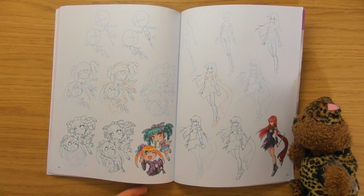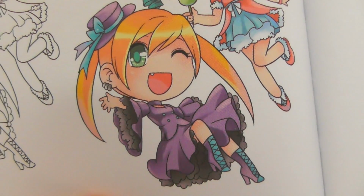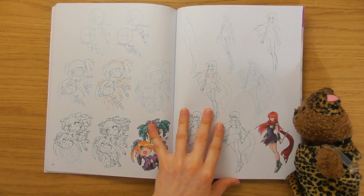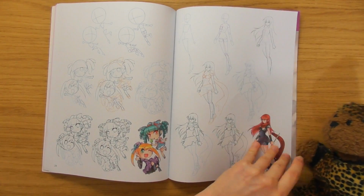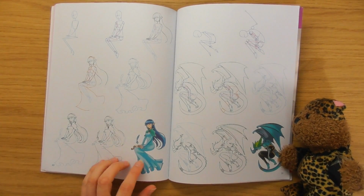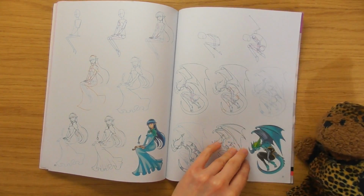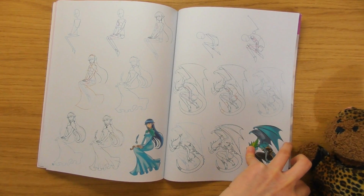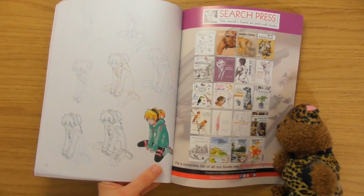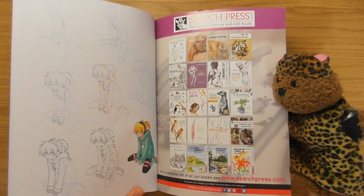These are cool. I like that as well. Little manga girls with little teeth. There was a girl like that called Raspberry on Disgaea. She was one of my favourites. She had the little teeth. That's nice. Blue hair with a blue dress. That's cool, isn't it? And then she, look, we remember a little sort of a shy one.